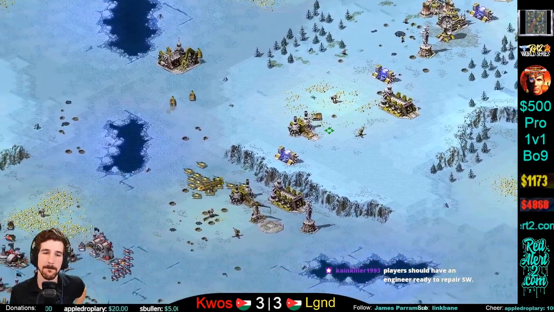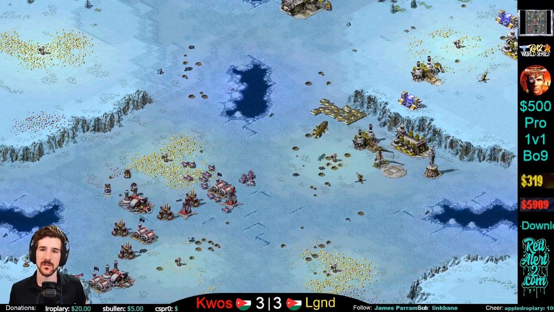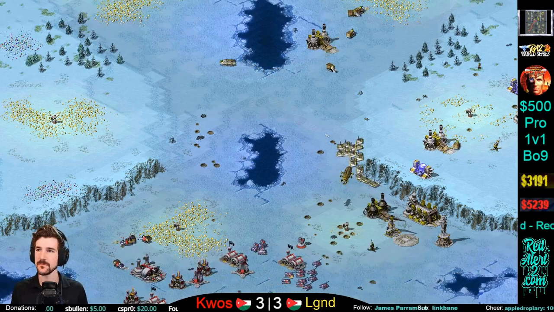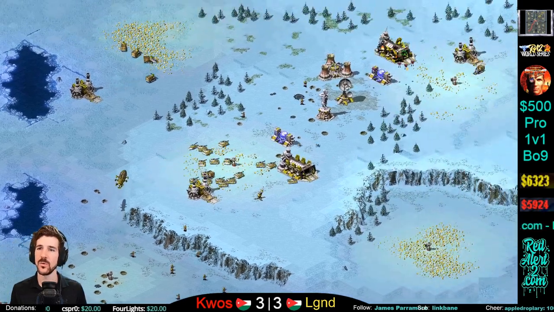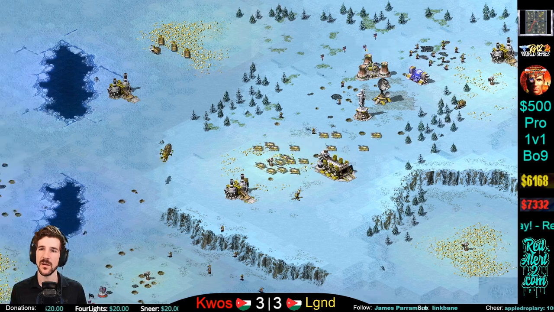Yeah, I don't think that IC was a throw. Rather, it was a good defensive IC. I think the timing wasn't great, but Kwos decided to push as Legend popped that IC. But yeah, you're seeing the ability of Kwos. He might have lost the first couple of cannons there, but yeah. Oh, nice, Rockies. Yeah, Rockies on the backside.